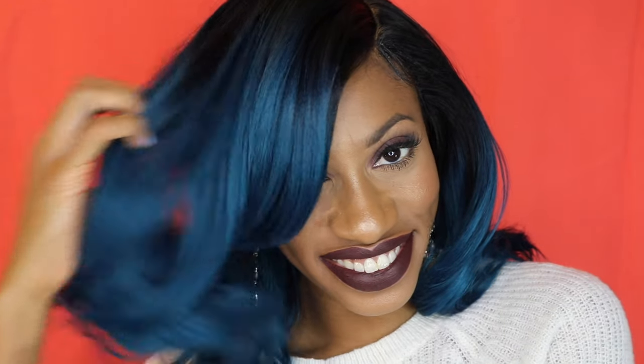I think the parting space is awesome. I did not pluck any hairs out of this part — all I did was add my foundation and a little bit of baby hairs in the front. If you have any more questions for me, leave them in the comments down below. I'll talk to you in the next one. Stay tuned for the slow moves.